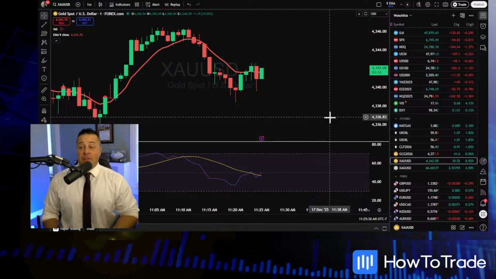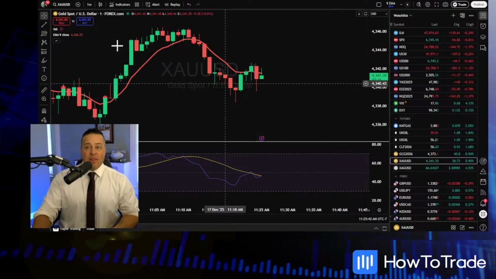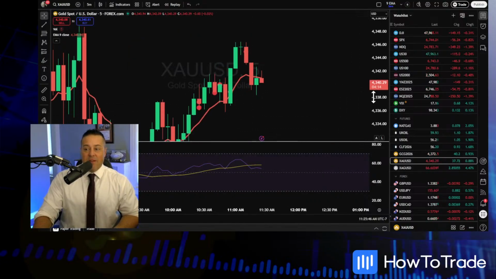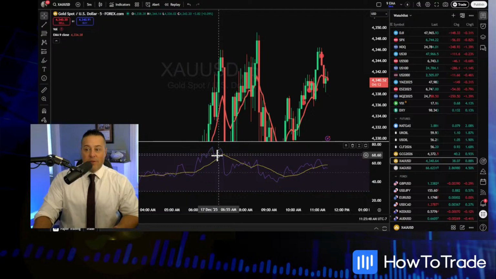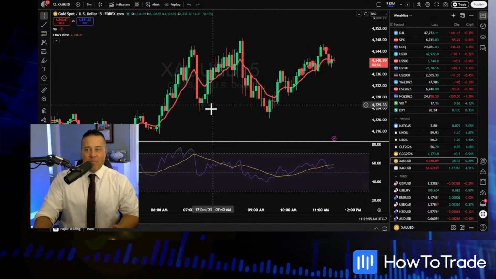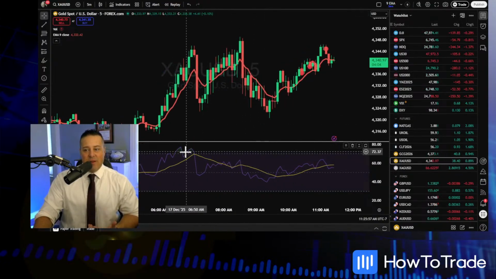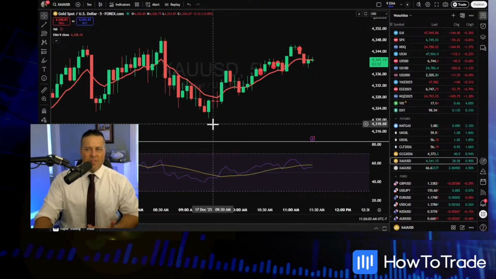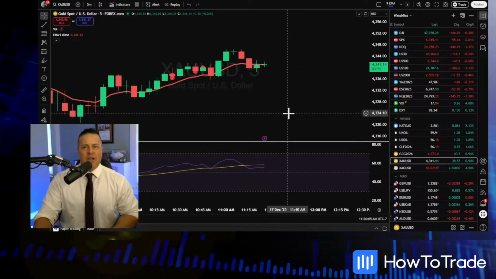You could get away with it using confirmation on a 1-minute chart. You're just going to end up taking a lot of trades, and it's going to really tire you out. I love the way that the 5-minute chart looks, but with a 5-minute, I probably would be working with the RSI as well. I really would, because you don't really know what's going to happen when you get on these intraday time frames. You also have to be aware of the news. It looks like we had some news out right around the U.S. open this morning for gold. So the 5-minute, I think, is a viable candidate.